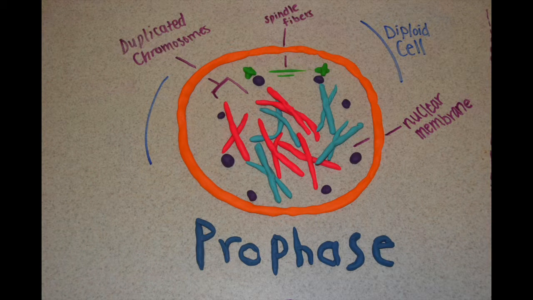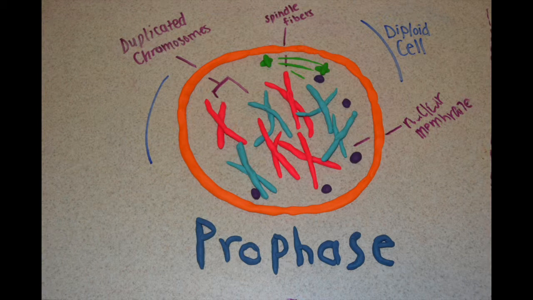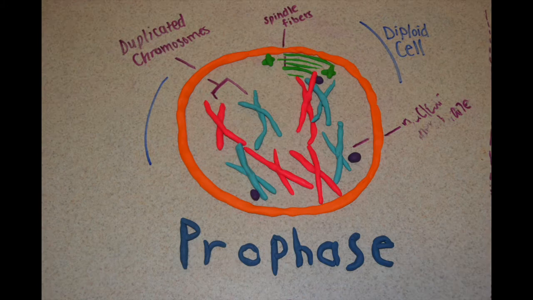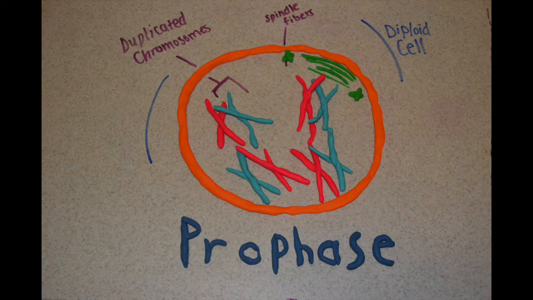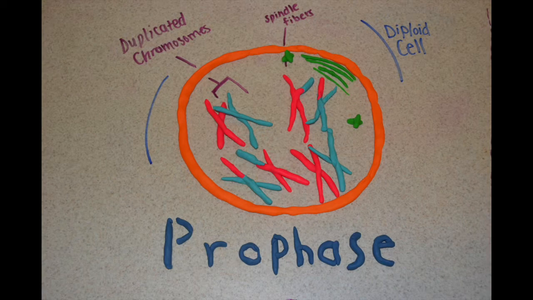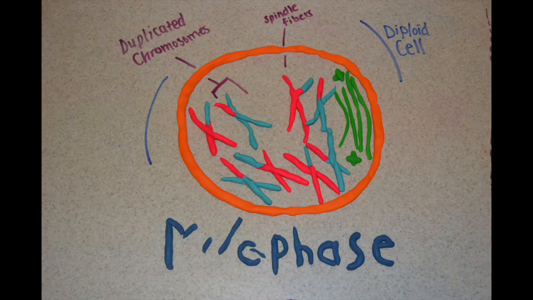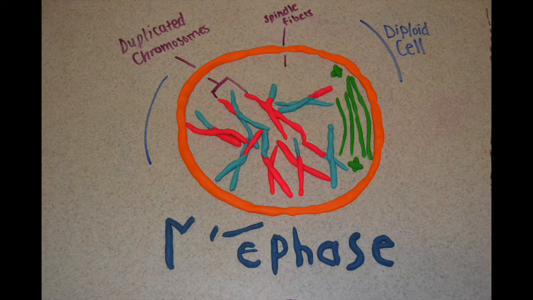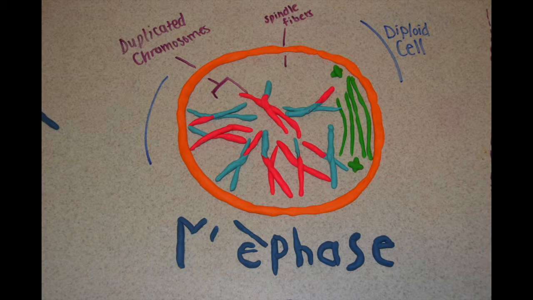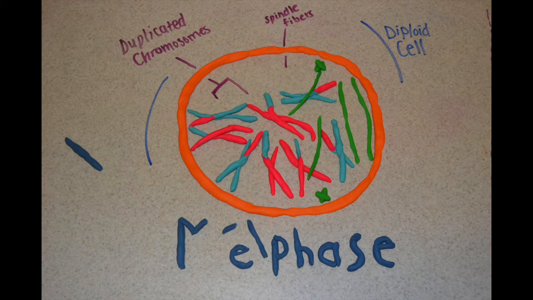You can see that the cell is now at the start of prophase 1. The chromatin has condensed into chromosomes, and the chromosomes are visible. These chromosomes are referred to as duplicated chromosomes or homologous chromosomes. Meiosis uses homologous pairs of chromosomes because they have different genes for the same inherited traits, whereas homozygous chromosomes contain the same genes for the same traits. This would deem crossing over useless, and genetic variation would not exist.